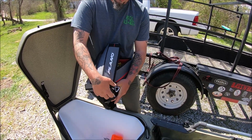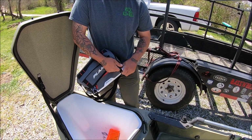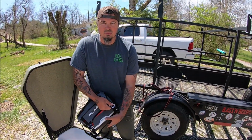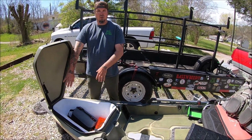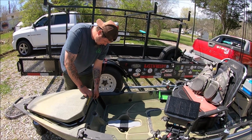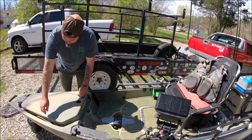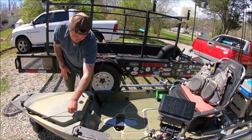It's usually where I throw my wallet, I'll throw my keys. If you're carrying a pistol and you're some crazy place, on a sketchy ramp, you want to keep that pistol up here in the front of that kayak. All your little things that you want to keep safe. And like I said, you can strap this thing down. You don't have to worry about if something was to happen, somehow, which I don't know if it's even possible to flip these Hobies, but it could be.